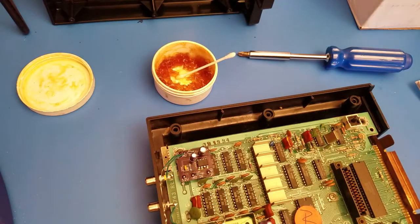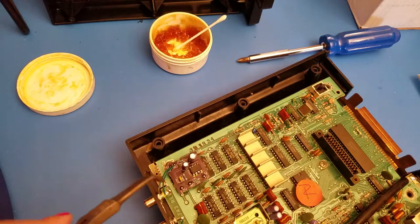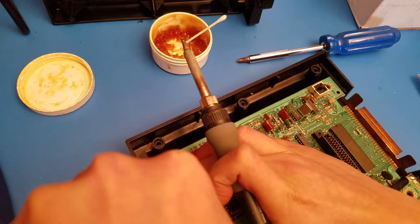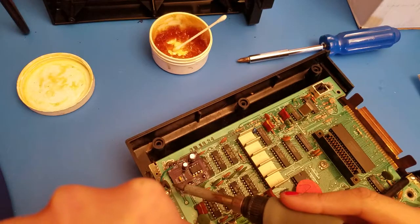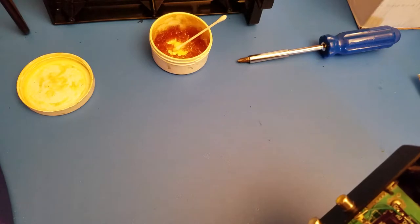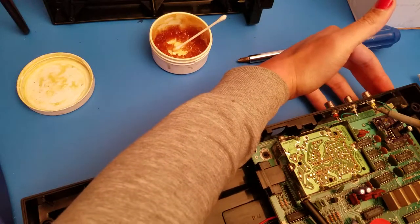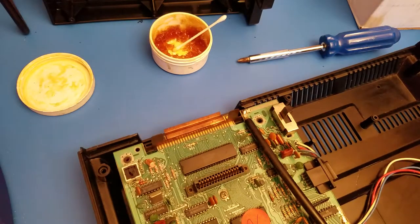I'm going to go grab my... Gotta get a decent angle so at least you guys can see it. I want to double check it real quick. I do want to add a little bit more solder to that. And it lifted. Might have to do this one off camera just real quick so I can at least get it adjusted properly.